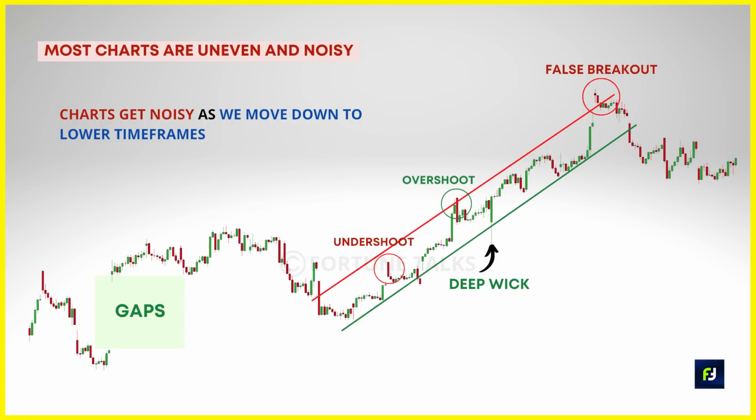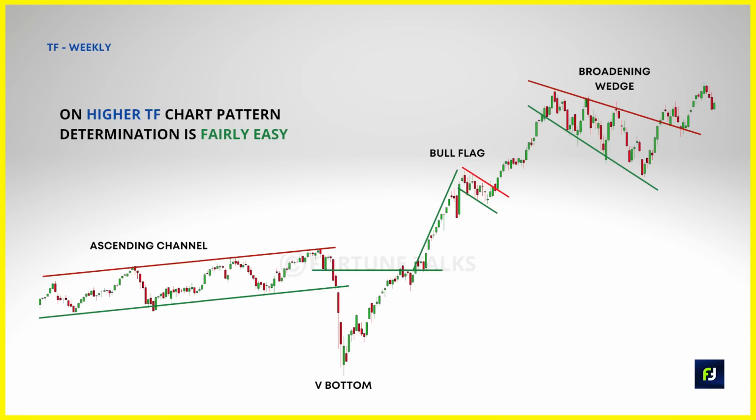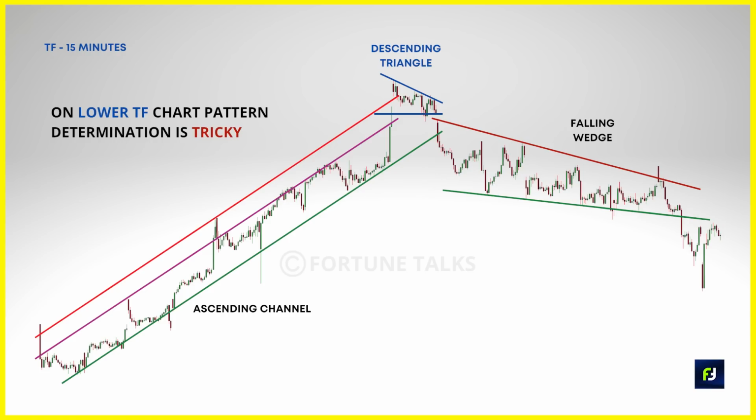This is particularly true when we move to the lower time frames. What this means is that on a higher time frame like daily, weekly, etc., the chart pattern determination is fairly easy and forms slowly so that we get enough time to plan our trades appropriately. But this is not the case in lower time frames like 5 minutes or 15 minutes or even 30-minute charts, where the chart patterns get formed very often, but it is always tricky to mistake one pattern from another as it happens quickly, and often we won't be able to plan our trades adequately.